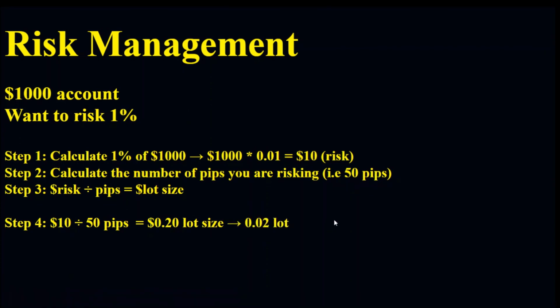All right, so $1,000 account, we want to risk 1%. That's $10. We have a 50 pip stop loss. So in order to find the lot size to use, in order to make this math work, it would be 20 cents. We use risk divided by pips. All right, so definitely take the time to understand this example. Again, there will be other risk management lessons that I'll be coming out with, just because this is such an important and invaluable topic when it comes to trading. But this is just a quick little example that I wanted to present to you guys.